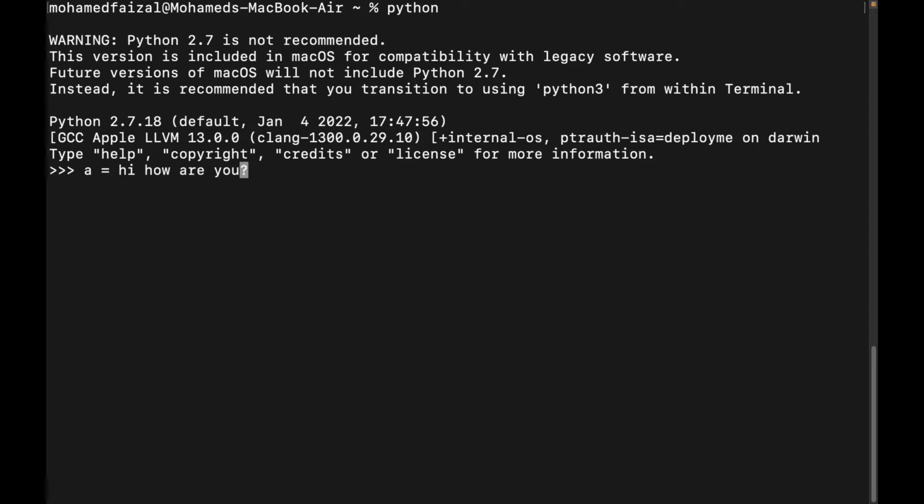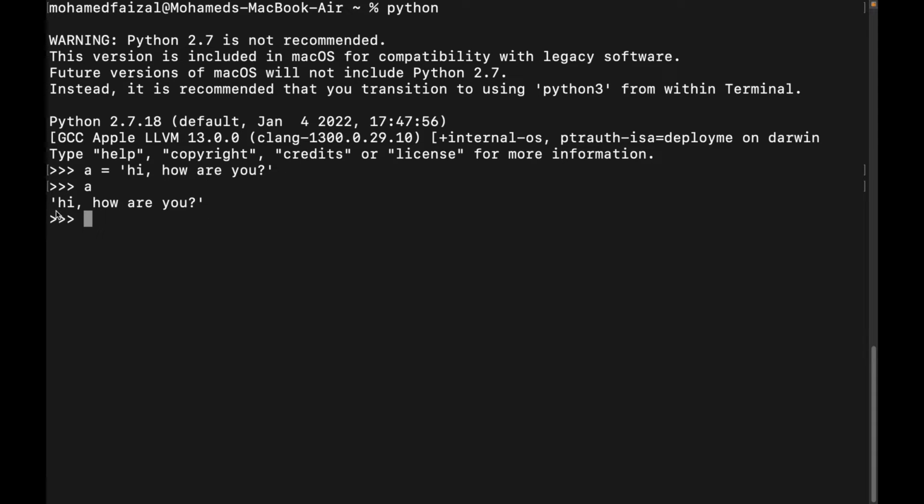When you're typing like this, it is not possible for us to assign it this way because there are a lot of spaces and everything. So when you assign a string, that is a combination of words, you have to use either double quotes or single quotes. So let's use single quotes here. Let me call the output of A and see what is assigned to A. Now as you're able to see, you have A, that is hi.